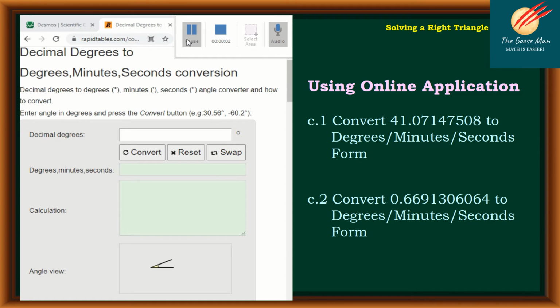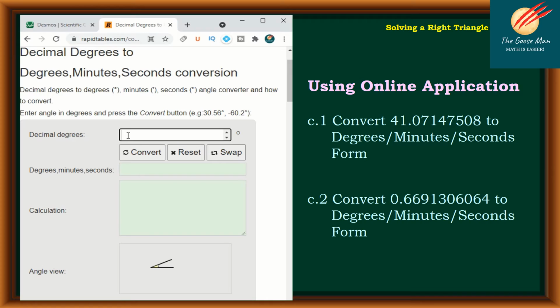Alright, in order to convert decimal degrees to degrees, minutes, seconds, we will use another online application which is entitled rapidtables.com. So we have here, make sure this is in decimal degrees, then put in the numbers here. The number here is actually 41.07147508. So this is in degrees.